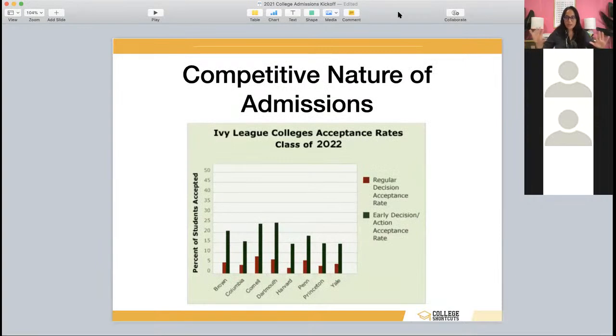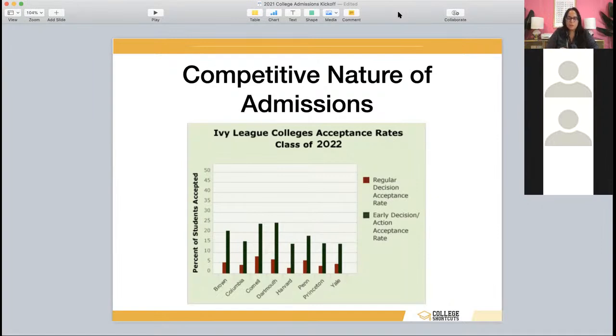All right, so let's talk about the competitive nature of admissions, because one of the things we thought would happen last year is that there would be a few things. One is we thought that fewer students would apply to competitive schools because of such an economic downturn, so people were losing jobs. We thought students would go for local schools or community colleges. These were a lot of the predictions made early last year before the admission cycle. Actually, the opposite occurred, and we were shocked. Instead, we saw a 50% increase in applications at universities, which tanked admissions rates.